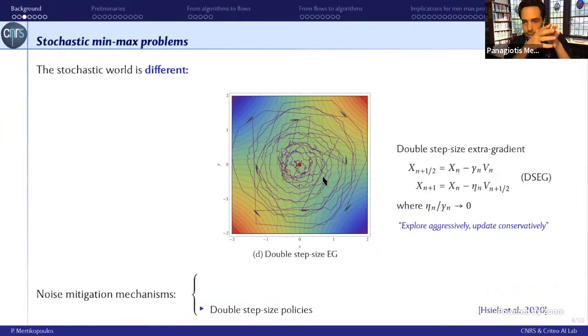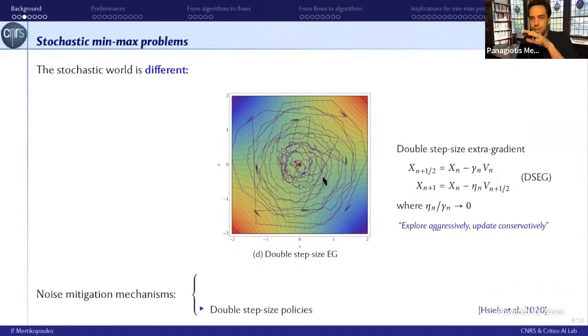All right, so to sum up, what I want to say so far is that in the deterministic case, we have this very important dichotomy between convergent and non-convergent first order methods, which is lost in the stochastic case, unless we do some very special tricks to somehow recover it. And the reason I'm calling these tricks special is that this picture that I described is actually extremely fragile.